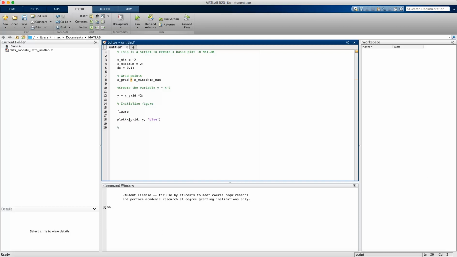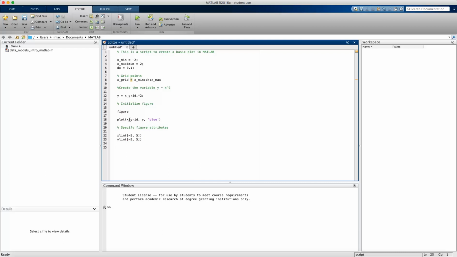So here again, starting with good programming practice, let's create a comment that says specify figure attributes. So again, the xlim will take in two values enclosed in square brackets that specify the bounds. And let's say -5 and 5. Similarly, the ylim command will specify the windowed values for y.